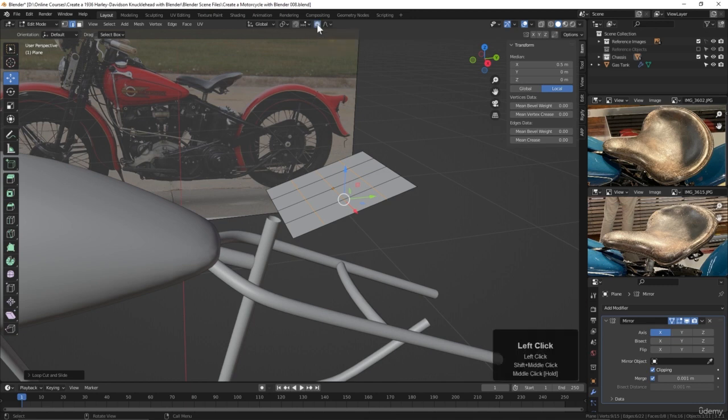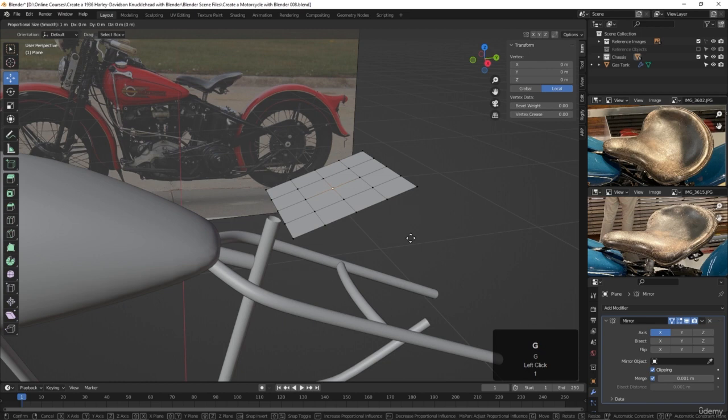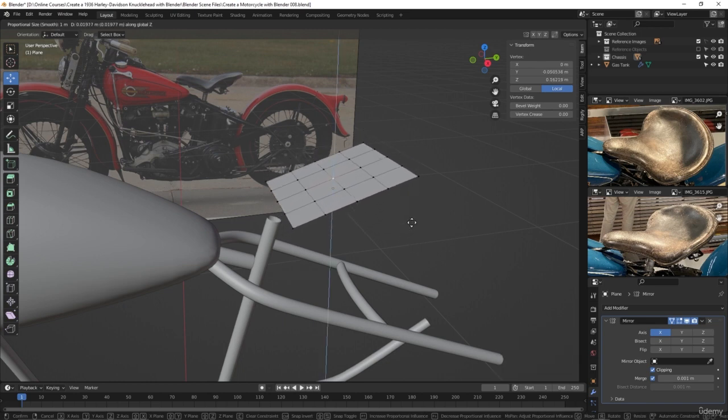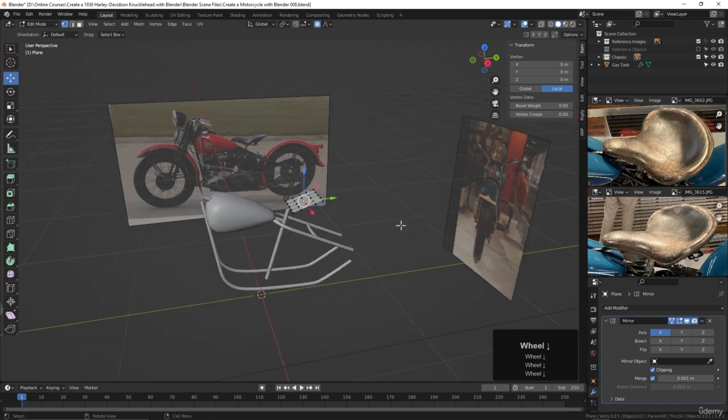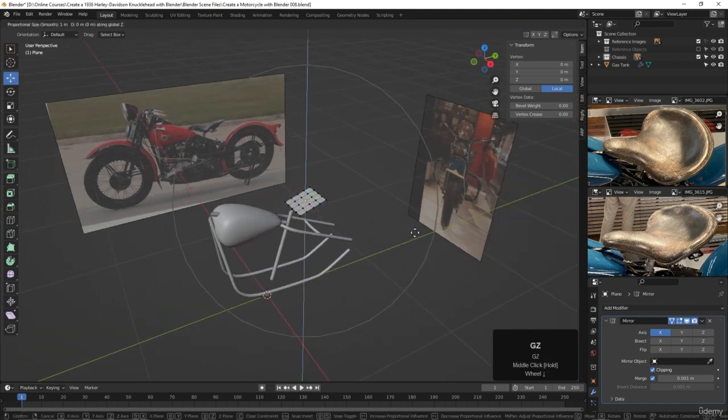If we turn that on, now if I select a point, let's say this point in the center, if I hit the G key and the Z key, I'm going to move up and down in the Z axis. But look at this, it's moving the entire thing. I don't want that. The reason it's doing that is because its area of influence is so big, it's moving the entire object. So if I zoom out a bit and hit G and Z again, now you can see this area of influence. If I scroll in, now it's a bit smaller, and I can push down and pull up.